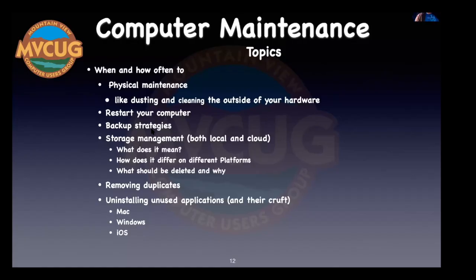Backup strategies — Carolyn is first. She uses OneDrive installed on her Surface so she can access all her files from any system. She also has an external drive connected to the network — not to any one computer — where she archives all her files. And she backs up files locally on her Surface as well. So she usually has three copies of any one file at any one time.